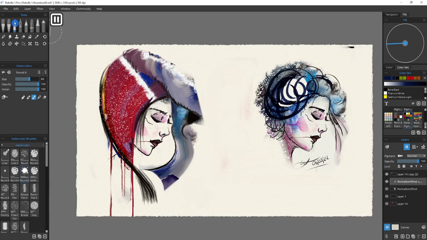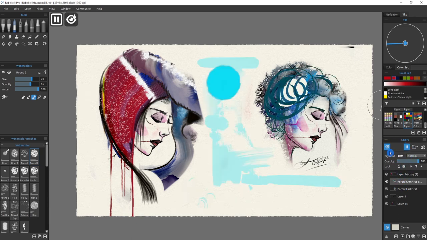If I go back to watercolor, we can then see we've got our panel here, and we've got our watercolor brushes as discussed. Now, if I add a lot of water to a brush and I bring up the opacity, let's choose round 2, and I've chosen a red color. That is now a watery painted surface. Over on the right here, we've got our layers panel. We've talked a wee bit about it. We can show the wet layer. This shows you everything that's wet on the page.